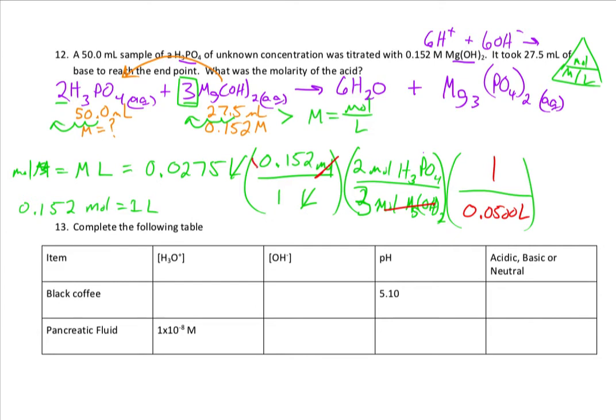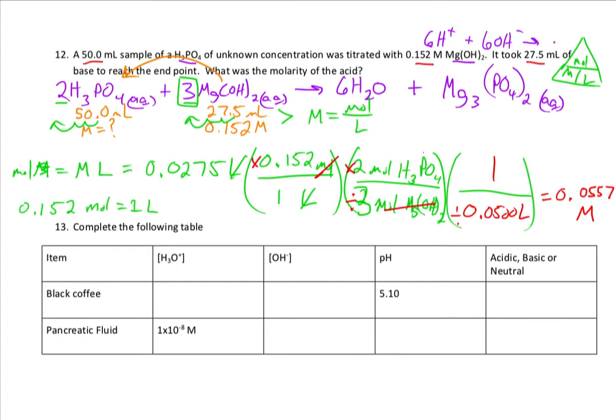And then just a reminder of the math, right? Any numerical value on top, you'll multiply by. Anything on the bottom, you will divide by. And if you crank this through, what you get is 0.0557 molar. And I am using 3 significant figures here because all of my data have 3 significant figures.